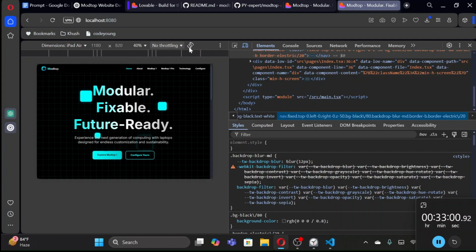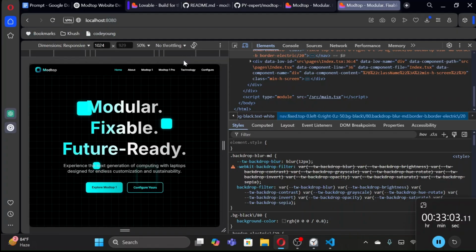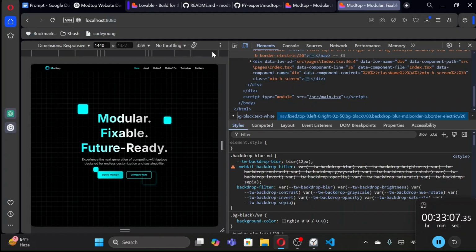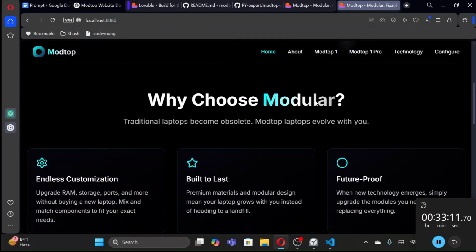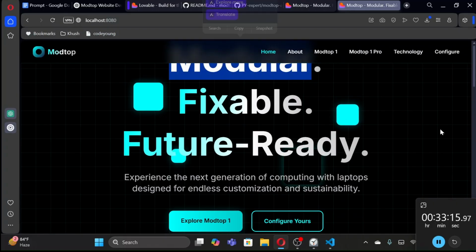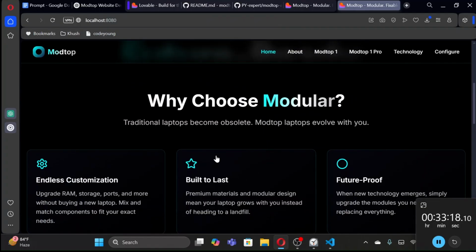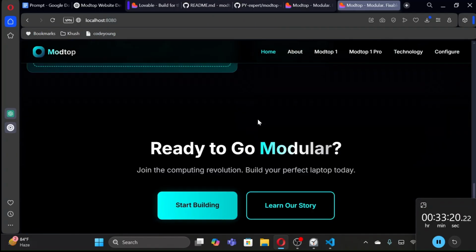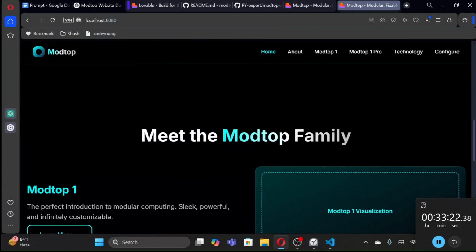Now, another thing is that if we do a laptop, like this happens sometimes, and you can always change up the padding and work on it. Then we say, why choose modular? It shows everything to do, then we can go start building.